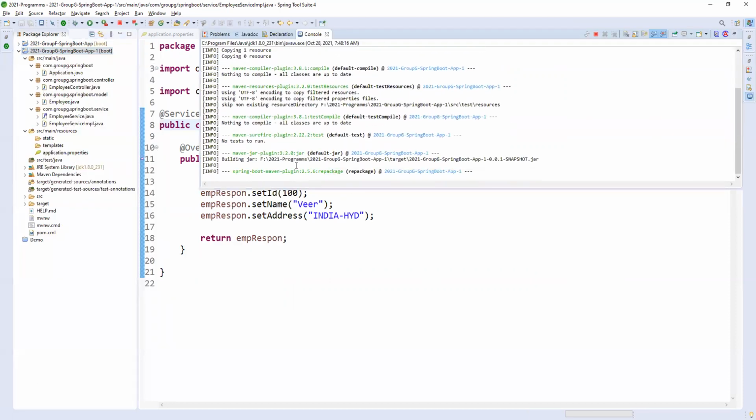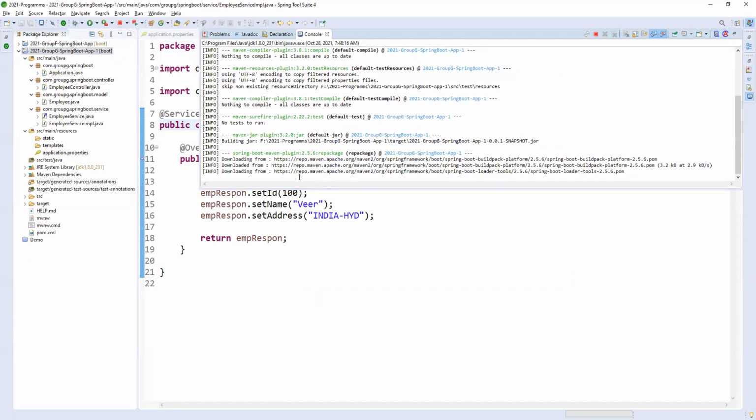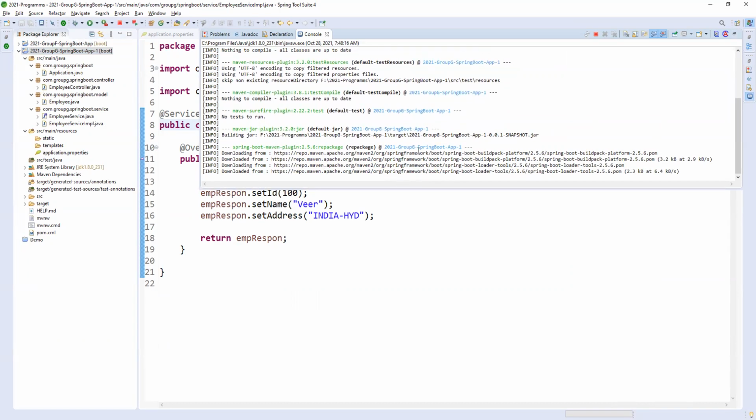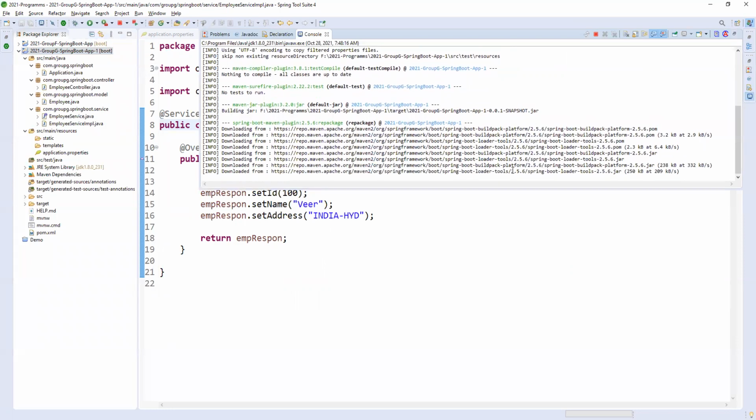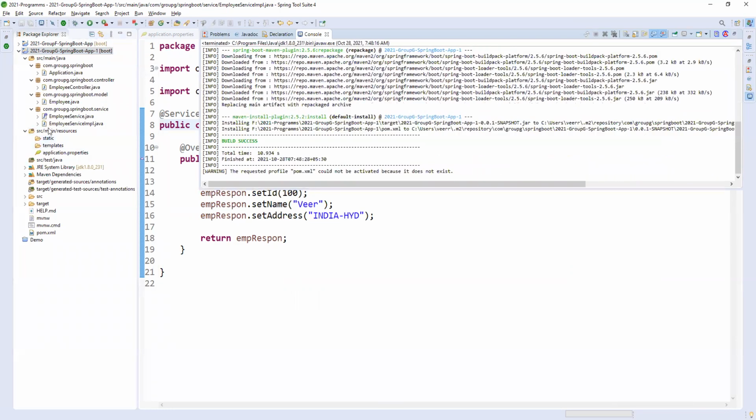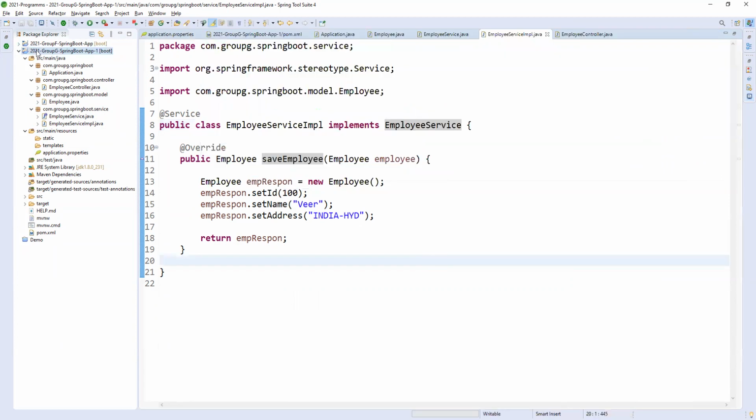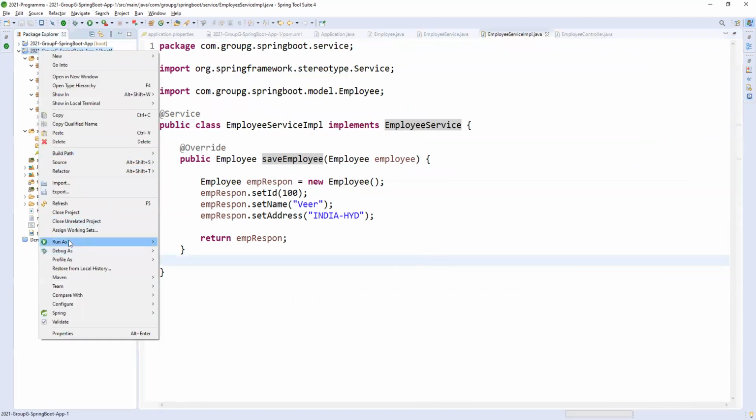See, now it will be build success. The first time you are doing it, whatever dependencies are there, it will automatically download the first time. It will create a Maven local library. So from the second time onwards, it will refer to this one only instead of downloading again, right? Yeah, it is success.